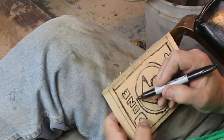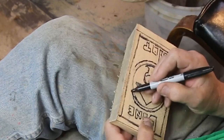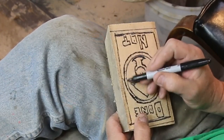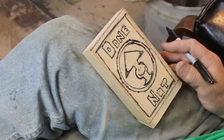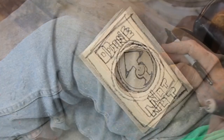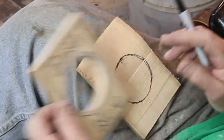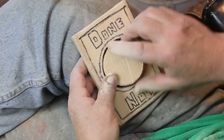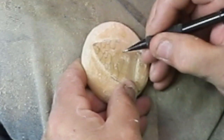Nothing seemed to work. So as you can see, I wrote the word done on the top and not on the bottom. And then I made kind of a smiley face arrow in the middle. Wasn't particularly pleased with that, but didn't know where else to go. So I took it over on the scroll saw, cut out the center. And then I left a piece with a little bit more meat on the top of it so the arrow would be set up. And then I proceeded to carve that.